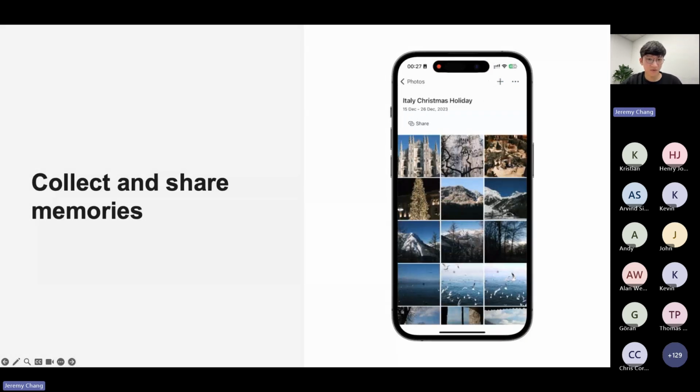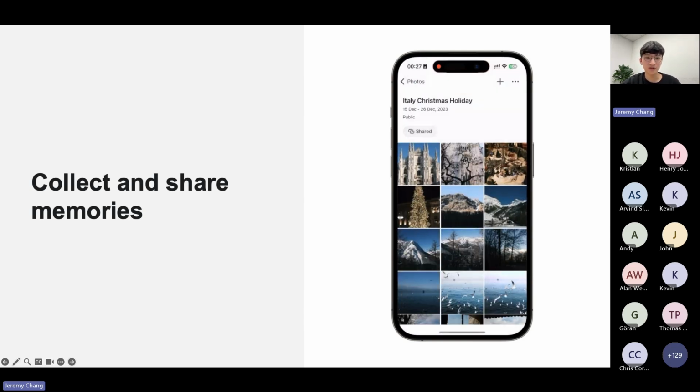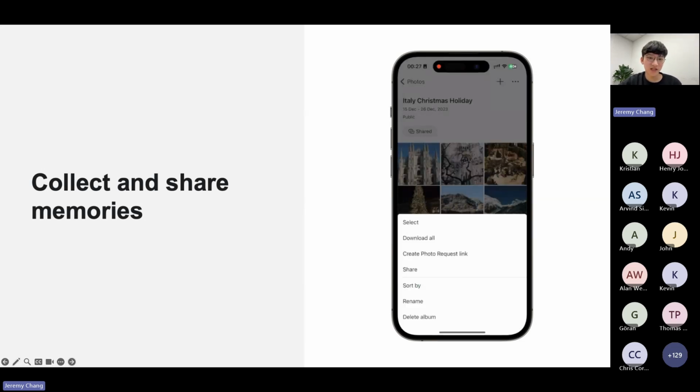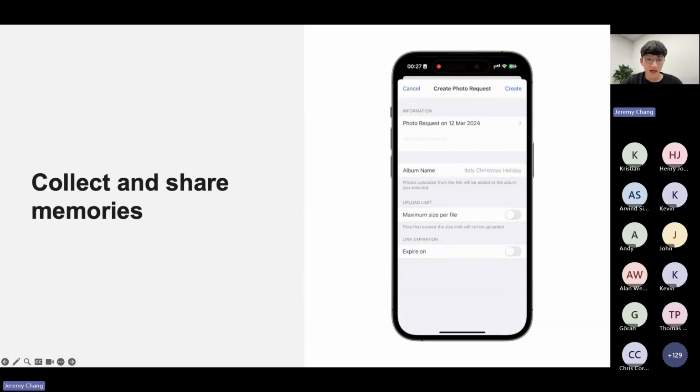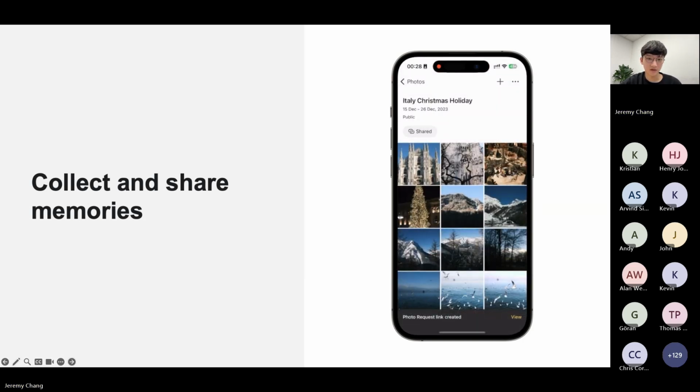And from there, I can see that giant share button, and I can create that share link that I created for files before as well. So I'm going to enable the share link, and I can password protect it or set an expiry date. Once again, I won't bother, and I can share that with all my friends and family. What's also actually interesting is I can create a photo request link by the three dots on the top right, and that allows me to send this link to my friends, and they can upload photos directly from their phone into my BeeStation and into this album as well.